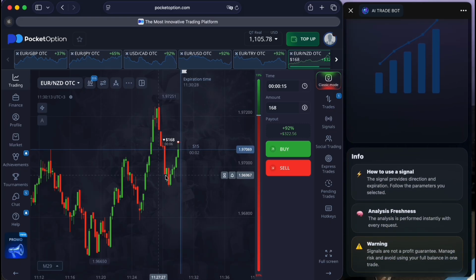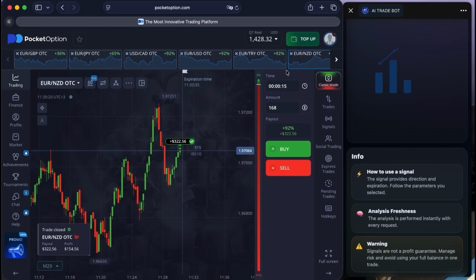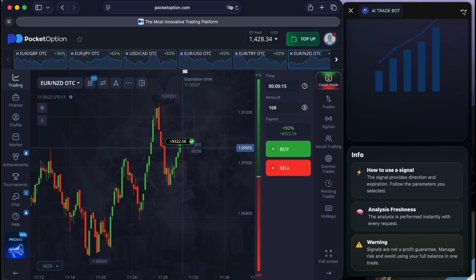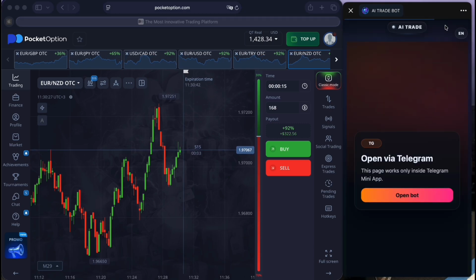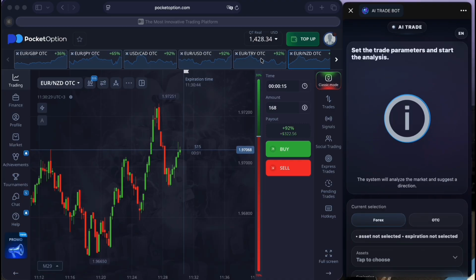A few seconds remain before our entry point closes. Rollback movements are beginning to prevail. There is another increase, and already $1,400 are on our deposit. There is only one entry point left for us until the closure of this entry point in the plus. We close this asset with 57% confidence.